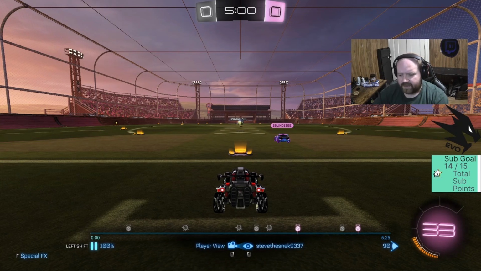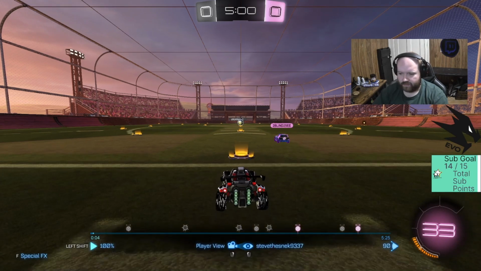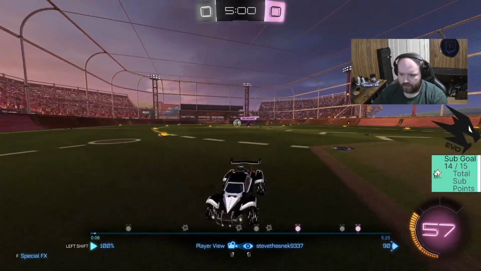Steve the Snake sent this replay in. His buddy, Too Blind to See, and him were playing some ranked. Both Diamond 1 players, so we should be able to get a lot of good information. Looks like a 3-0 loss. So we'll see what teamwork tips we can give them, and maybe some things they can both improve on.